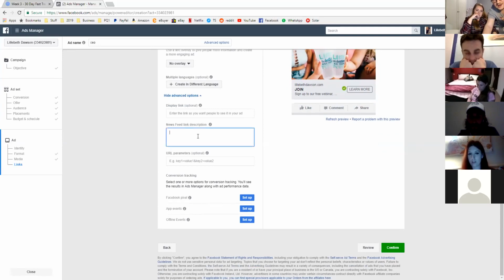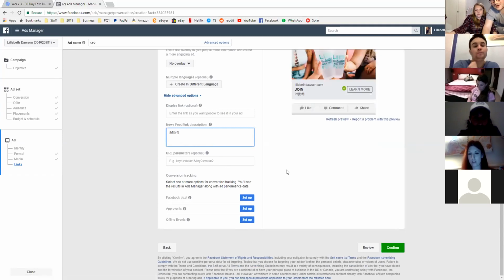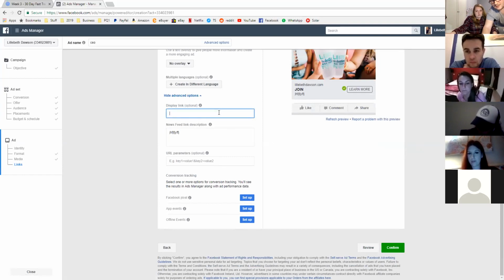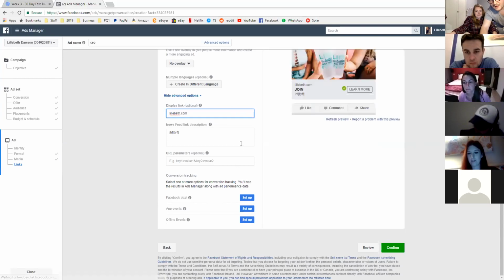If we come down to here, where you've got these optional settings, I believe if you type in there, it will change. Yeah, it changes that, so you can put whatever you want. And the same with the link. If you've got an older funnel where your link is masked, because that's the only way it could be done, you can put your link in there. If you just want it to say Lilybeth instead of lilybethdawson.com, you could type that in there. But it won't let you, so it's got to have the .com. Ignore me, I don't know what I'm talking about. But yeah, you can change that there.